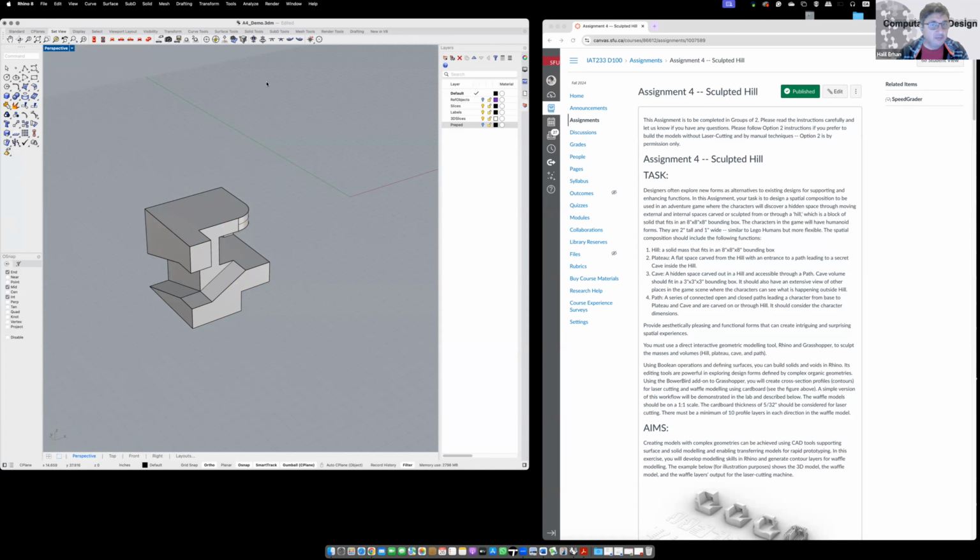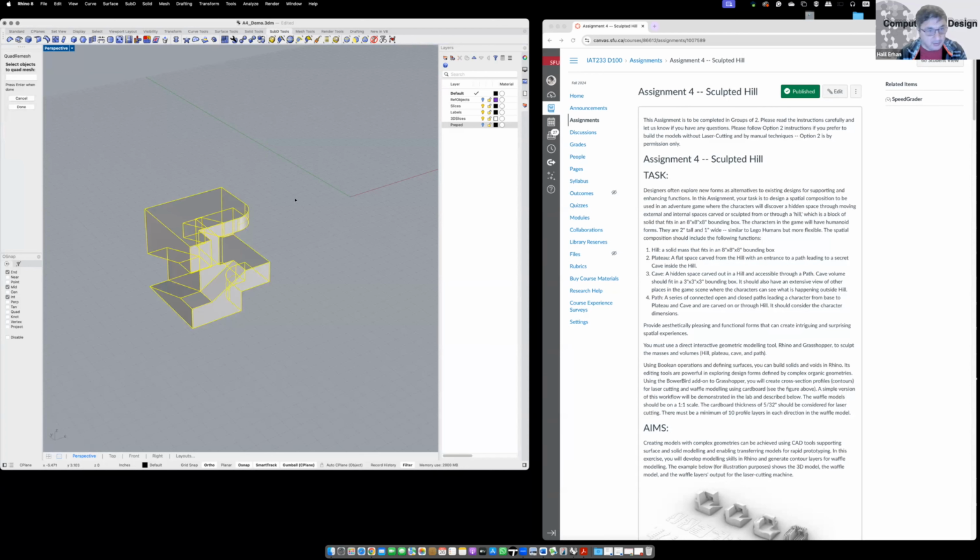You can create a sub-D version of this by going to sub-D tools and choosing QuadRemesh. Select QuadRemesh here, or you can type QuadRemesh from here. Both of them are going to work. So QuadRemesh, select this object.